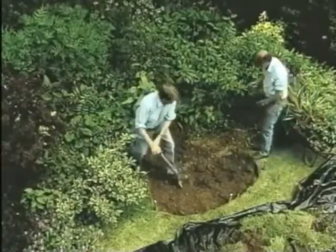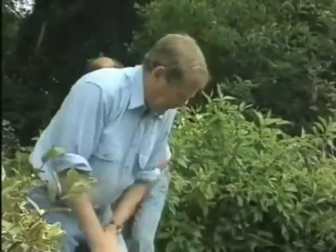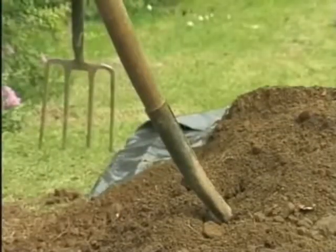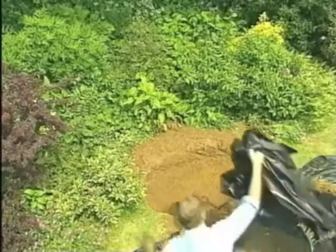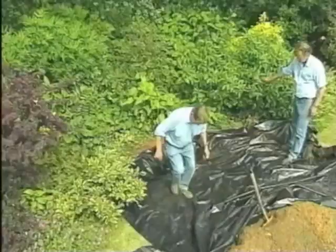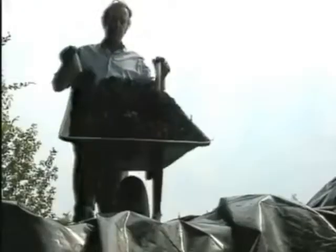I'm not standing there watching me do this. Well, I rather enjoy that minute. We've now got a graduated depth. It's about 2 feet over that side and about 10 inches up here. When we put the plastic in and fill it up, which will give us a different amount of wetness, so that you can grow in this hole a wider variety of plants.